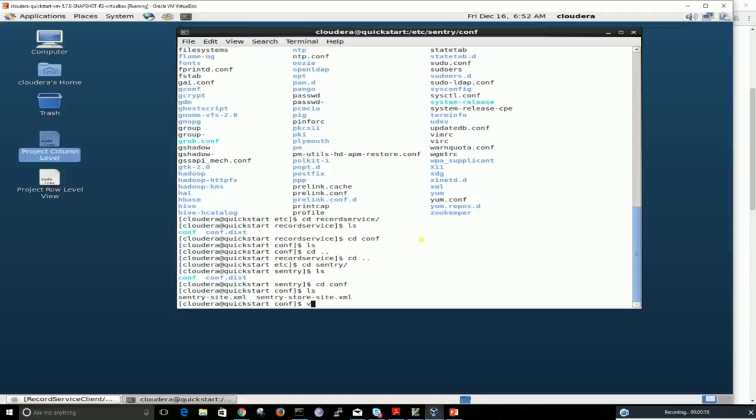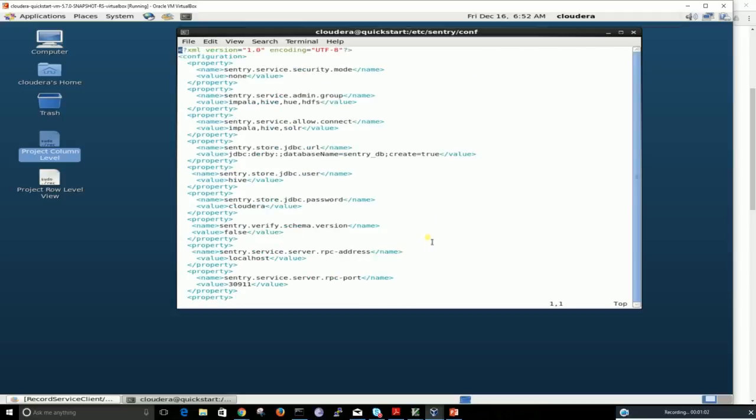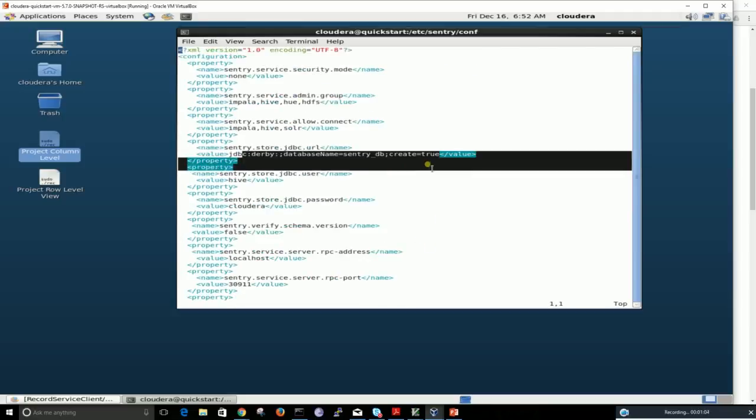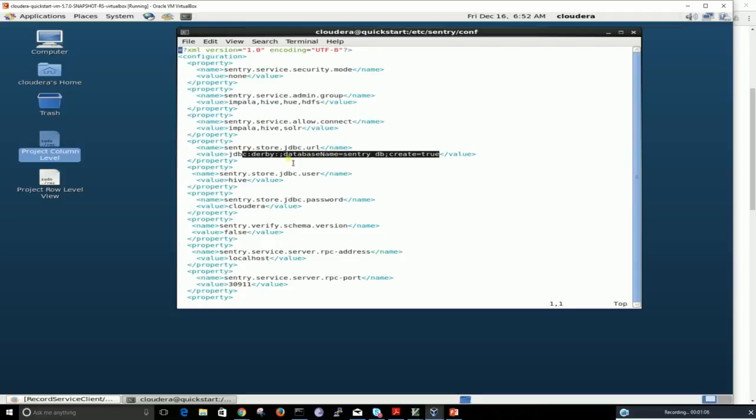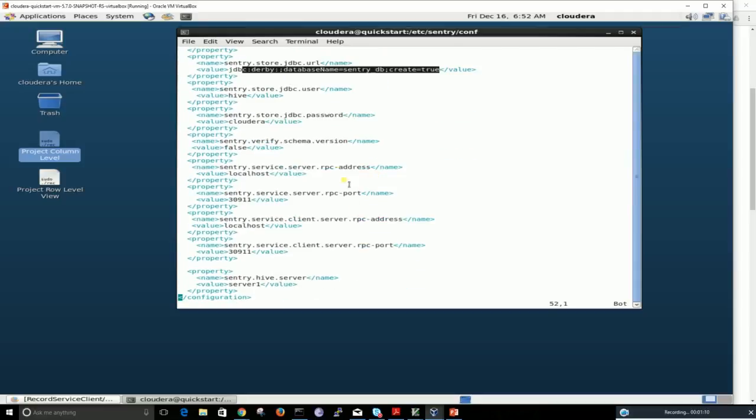There is a site.xml, so we're going to open that up. Here we see the use of the relational database, the Derby database. And then we see the RPC, the remote procedure call that Sentry uses to communicate.